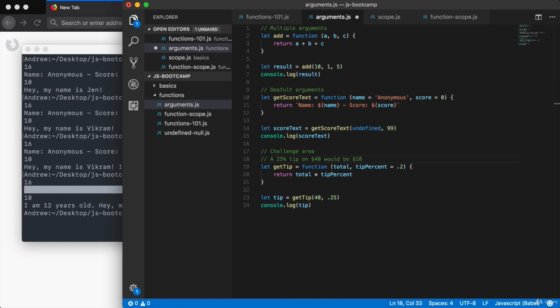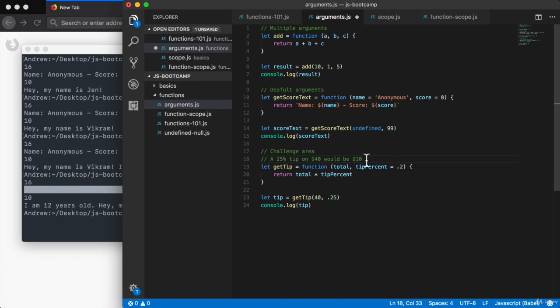So instead of just returning the number 10, I am including the number 10 in the larger template string. Now there are 3 values here. We have 25. To calculate this, you just take the tip percent and multiply it by 100. We have 40, which is just passed in directly, and we have 10, which comes from the calculation right here. It's going to be your job to put all of this together inside of a template string.